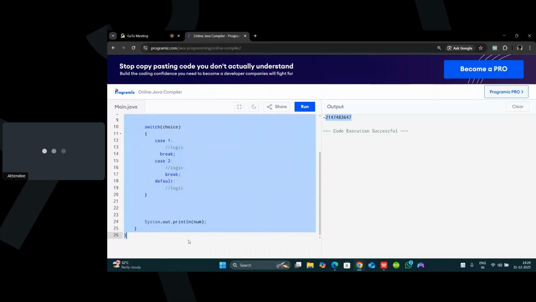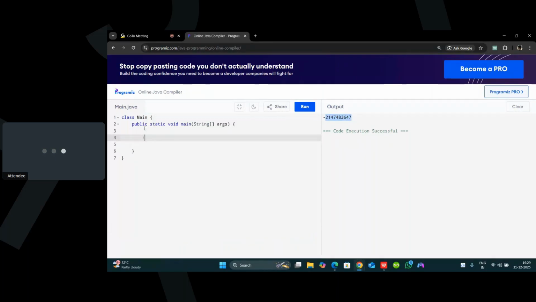Now you're going to see about looping control statements. We call them control statements, looping. You have three loops. You have the while loop in Java, and then the for loop, and then the do while loop, and then a special for loop which we call the for each loop. This one we are not going to see here, but the syntax of the others we are going to see now.